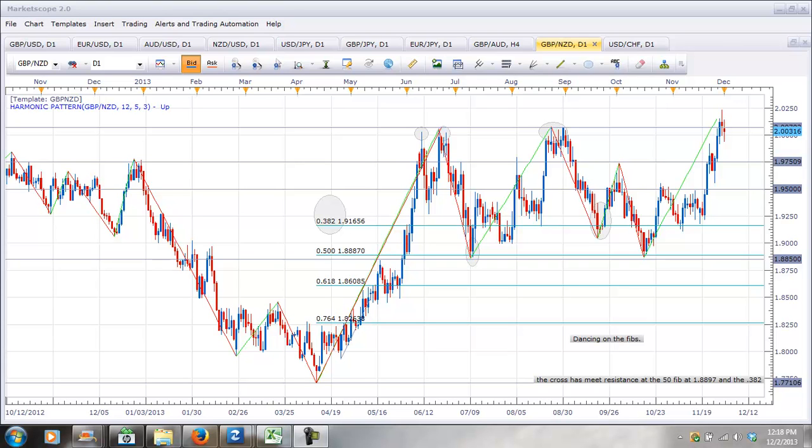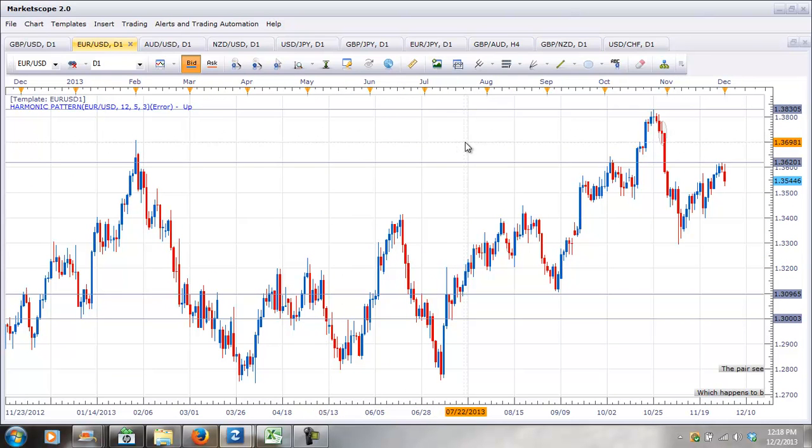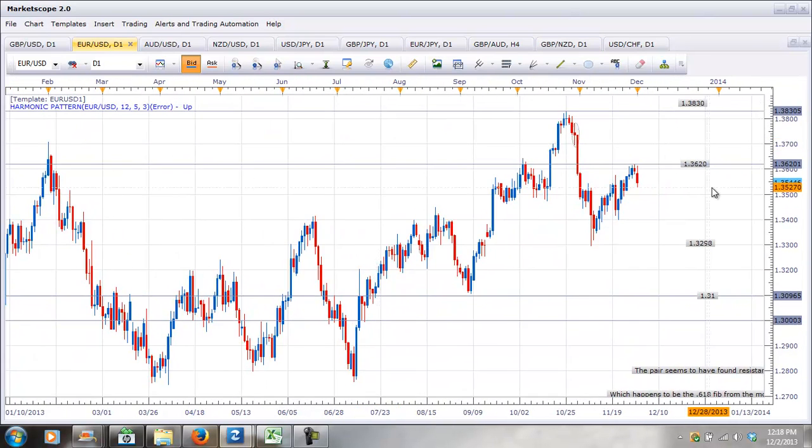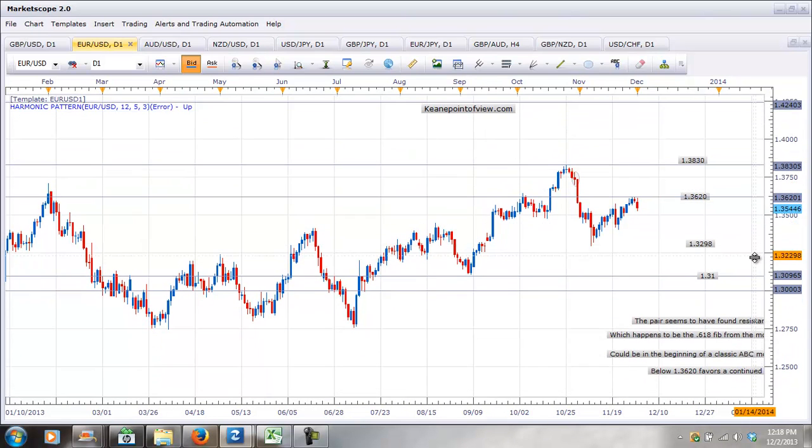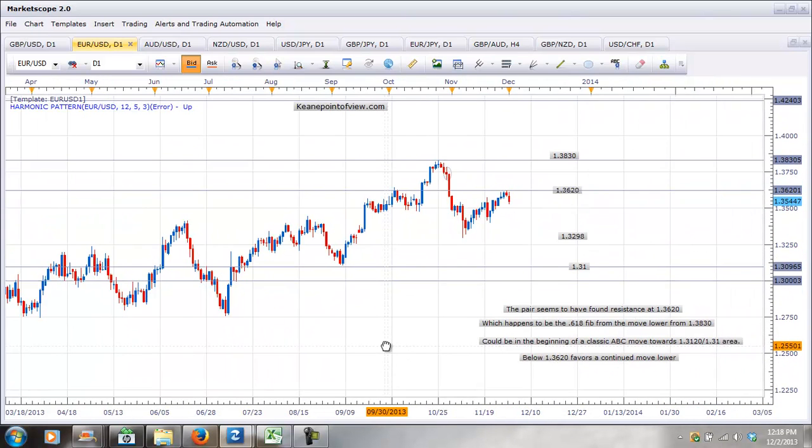Alright, what we're looking at is a couple of nice harmonic setups and stacker setups in the short term, and we'll go through the fib trades at the end. But let's go through right away and take a look at the EURUSD. The EURUSD is setting up very nicely for a harmonic, confirmed by confirming a static trade.